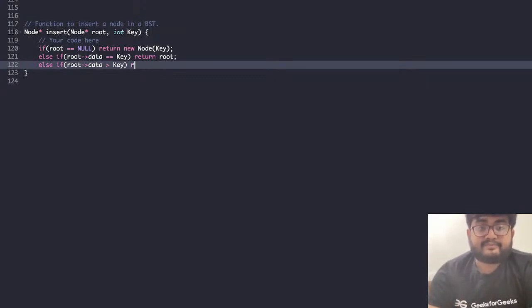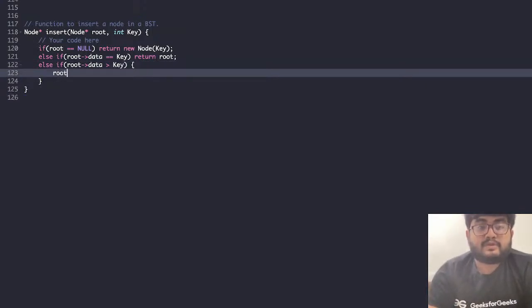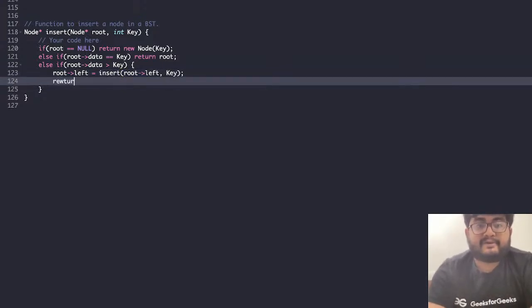So root of left equals to insert root of left comma key, and return root.